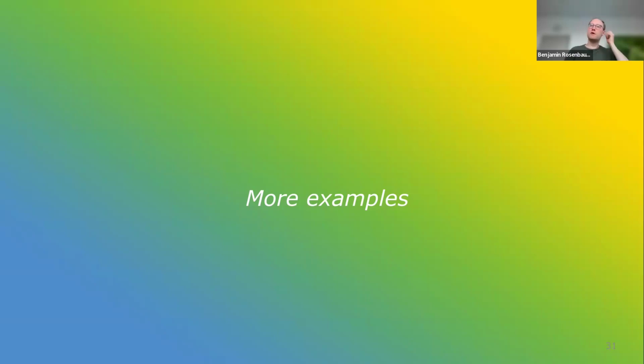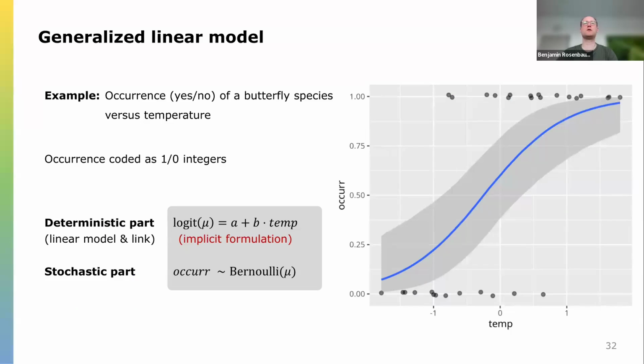Okay, I will just show you a couple of examples of different Stan code for other classical statistical models. This is a data set we already know. Here we have occurrence of some species, yes or no, in different locations depending on temperature. So this is a logistic regression. It is defined as this linear part, a plus, so intercept plus b times predictor, and we have this logit link here. The logit link transforms it from the response scale to the linear scale.